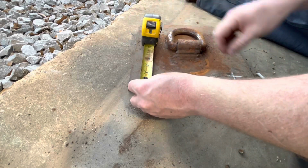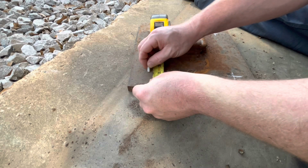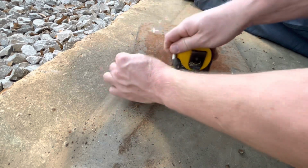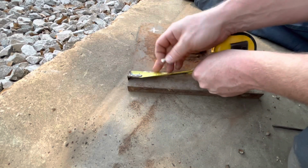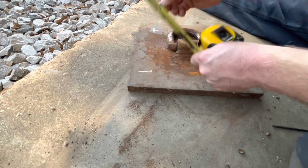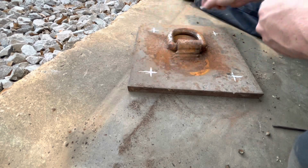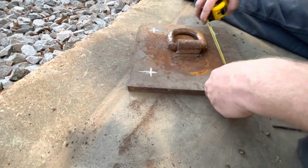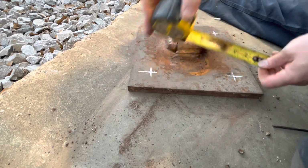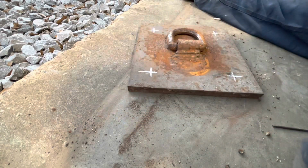When we get done with everything, we'll probably hit it with a sandblaster, clean it up and put a coat of paint on it. Let's probably spray it black. Alright, that should be roughly 2 inches from every side. Oh yeah, that one looks off, but it's good. Alright, next we're going to blow some holes in it. Stay tuned.